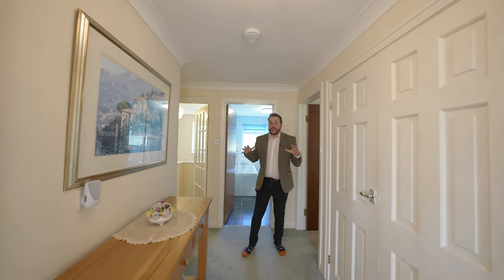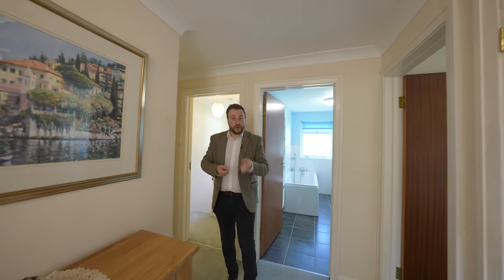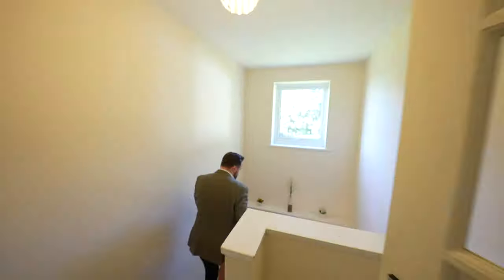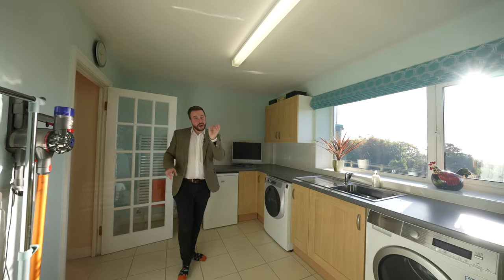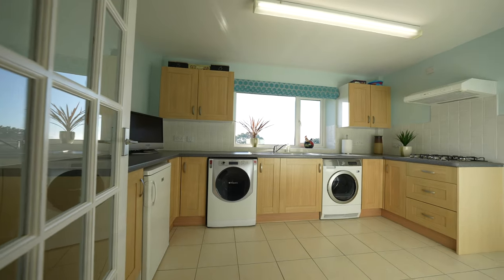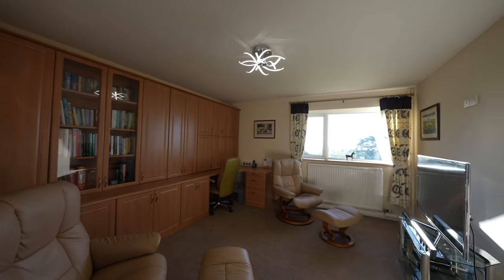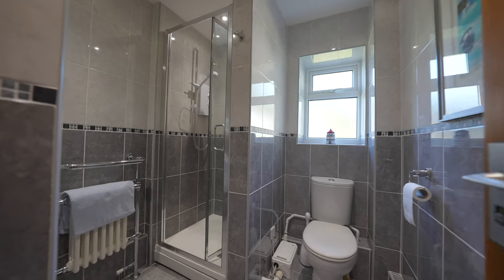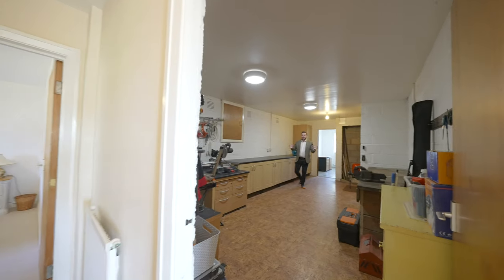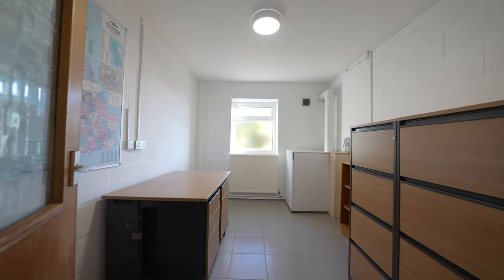As well as all of this accommodation over the upper floor, there is also an entire sub-level to the property which could offer more accommodation for family or maybe even a separate annex. On this level you currently have a utility space which could also be used as a separate kitchen. There is then the addition of a further living room, as well as a double bedroom and a shower room. Furthermore on this floor you have a fantastic workshop area which could also be a home cinema or a gym, with the addition of a separate office room leading off and access to the triple garage.